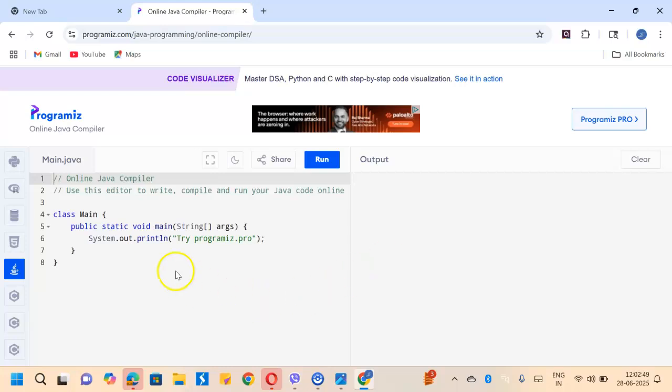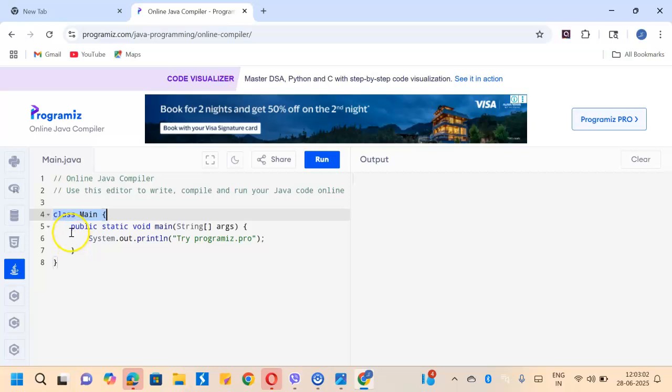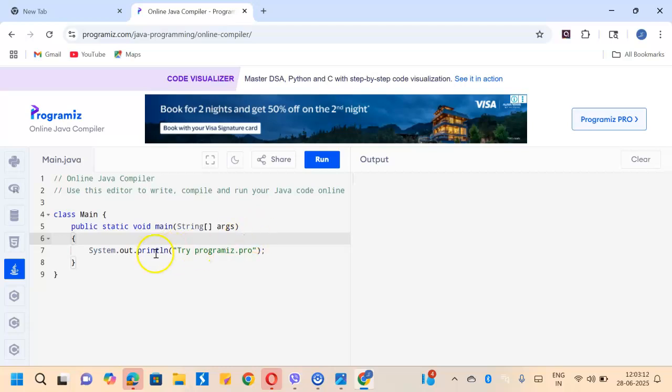So you can see over here the Java program. In the Java program, everything we write inside a class block. You can see the class Main and the curly brace start and the curly brace close. And then you can write public static void main, and then again curly brace start, curly brace close. You can do like this, not a problem. And then this particular line is responsible to get any output. Like if I want to print something, I have to use this System.out.println. So it is an output statement.